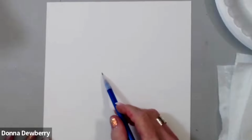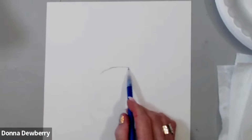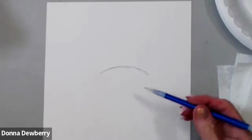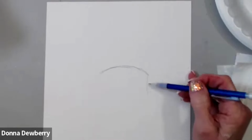I'm trying to be quiet, not to wake up everybody here, but I just want you to see that you can sketch out a fun little design. What I'm doing is a window. I want you to do it very light, and I'm going to do it heavier so you can see. Okay, so there is the top of the window. I'm going to come down and decide.